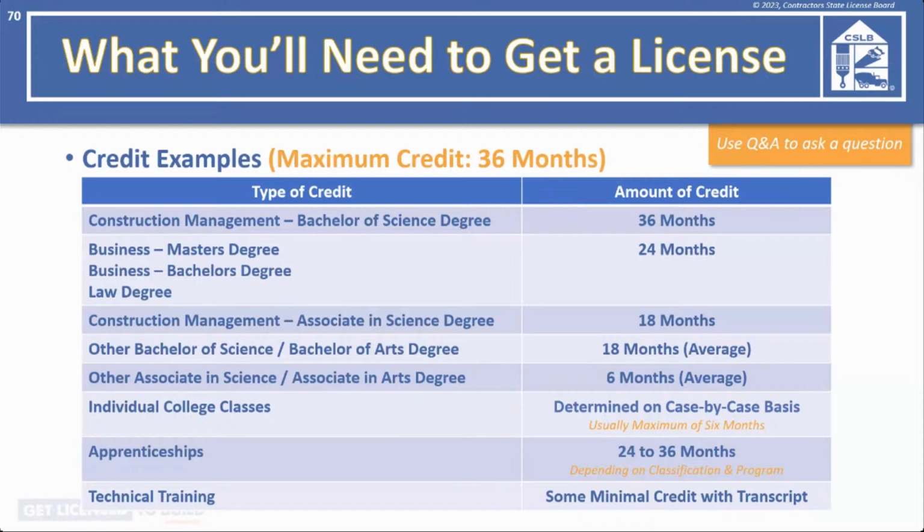We would check your prior license history once we do receive your application to see, were you licensed in the classification that you're now applying for? Was it within a certain amount of time? Is it still current? So it is based on a couple different scenarios. If you want to send us an email at licensing@cslb.ca.gov and give me a little bit more information, you can make it attention to me. I can give you a little bit more information about the waiver application.